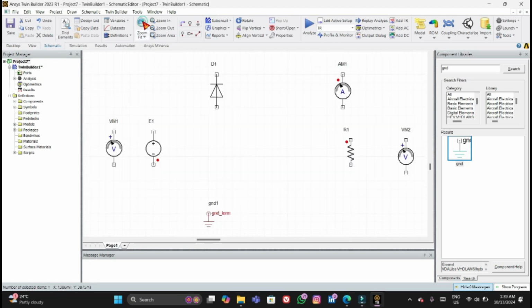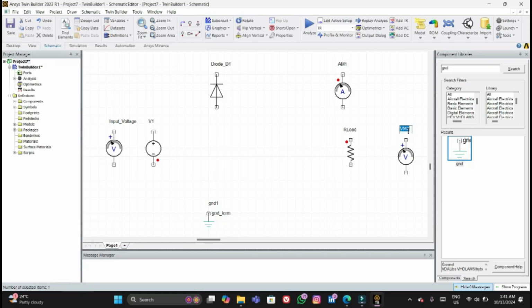Now zoom, then check all the parameters are here or not. Yes, all parameters are here. So give the names to the parameters. First of all, this is the input voltage voltmeter, so give input voltage. Then V1, the diode is only one for this circuit, so diode D1, resistive R load.